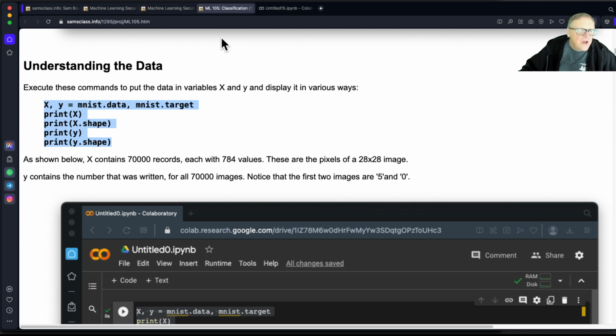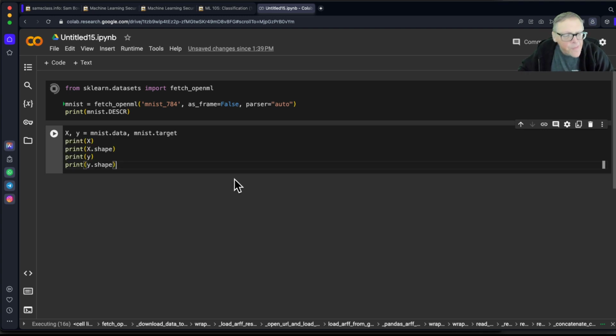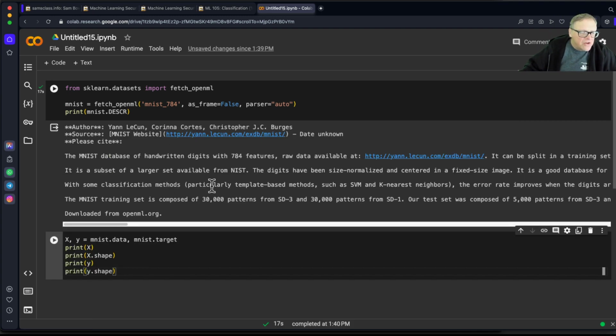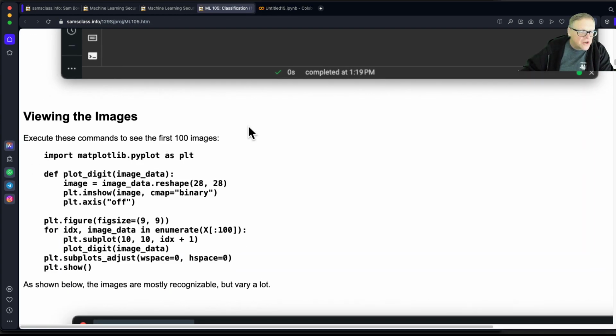So this is going to show the shape of the data. Okay, there it is, telling you about the database of handwritten digits and so on. And here's what the data looks like: just a series of numbers, which is 784 grayscale values that go from 0 to 255. There are 70,000 images, and each one has 784 features, which are those pixels. And here are the labels. The first one's a 5, the next one's a 0, the next one's a 4, and so on. So this is labeled data, so we can do supervised learning on it.